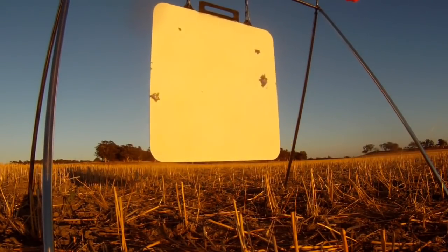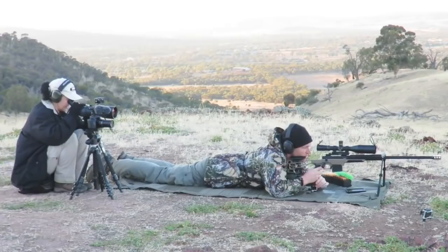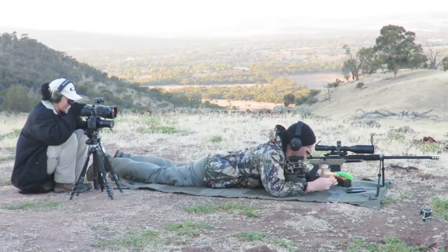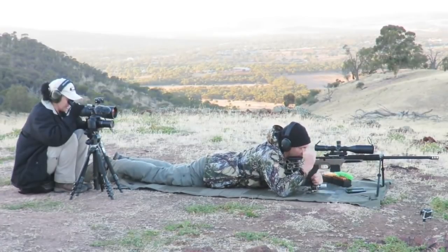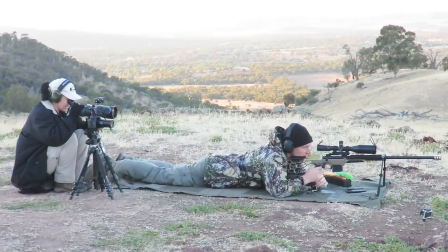A hit. Let me just come in. Can't see the impact, but the target moves. I thought it moved too. Yeah. Saw it wobble. Well, that's four shots and we've at least hit the, well, it didn't look like the frame. It looked like edge of plate. I see it. It's 8 o'clock. A very edge of plate.